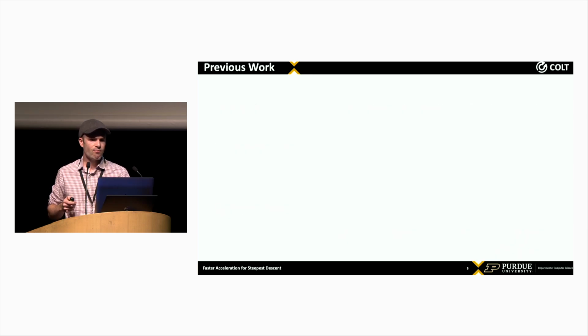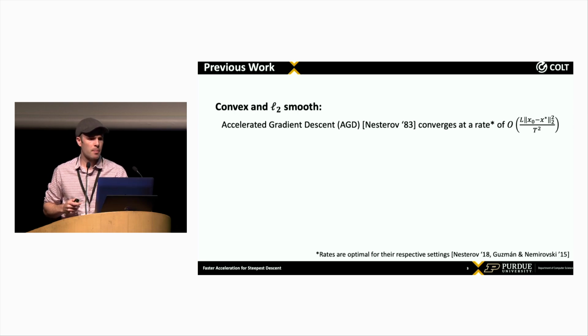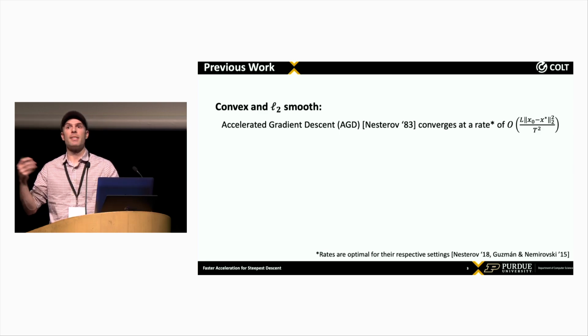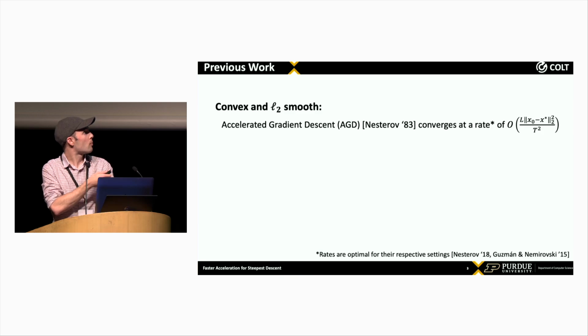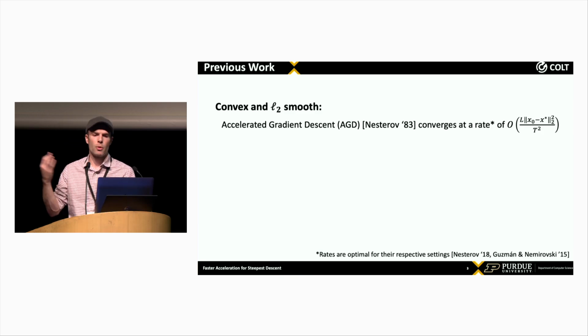Okay? So to provide some context, and again, a lot of these things are well known, but I want to set the stage and give the full picture here. If we assume convexity and Euclidean, or L2 smoothness, then the classical accelerated gradient descent, or AGD of Nesterov, will converge at a rate after t iterations of L, our smoothness parameter, times the diameter of the problem. You can also think of this as just the norm of x star if you were to initialize at 0. And I want to emphasize that the diameter term is expressed in the L2 norm squared, divided by t squared.